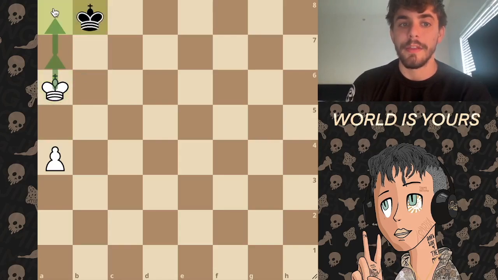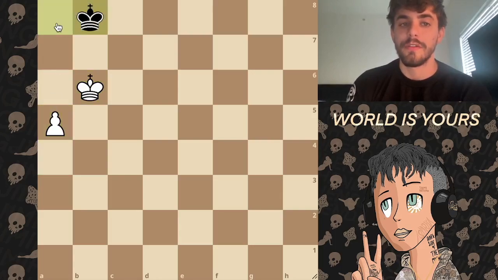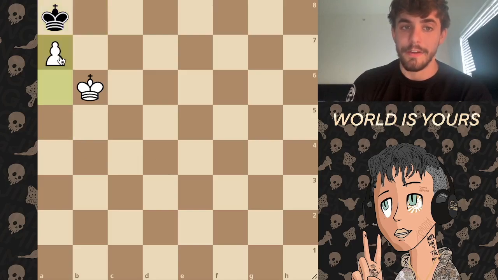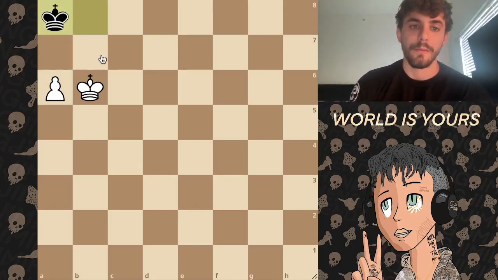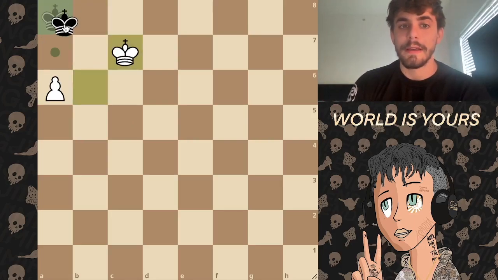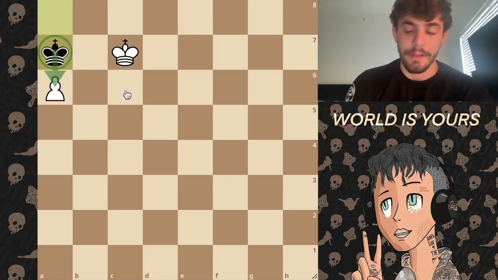You see that the black king can't get to the end of the board, so at this point it would just end up being a draw so long as the king stays in the corner. Because there's no way to kick the king out, eventually it would just end up in a stalemate like this. So if the king were to move away, now the black king can just come in and take this pawn and it'll be a draw with insufficient material.